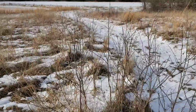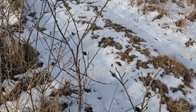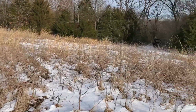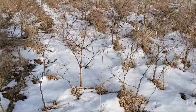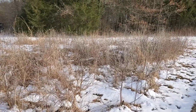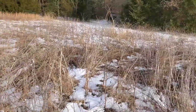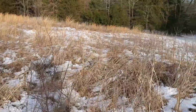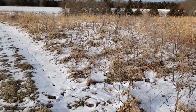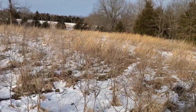one of the high points of just letting this grow up are all these little persimmon trees. And in this particular spot, there's probably 100 of them. And I know I'll probably have to thin it out to a certain extent. But they're just everywhere. And the farm has a lot of persimmons to begin with, so I'm sure this is an area of deer planting the seeds with droppings here, or birds, or whatever. But it's pretty cool. I don't think I'll have fruit this year, but probably next year for sure. The ones that are going to have fruit will show that.